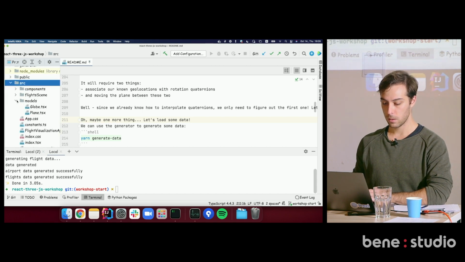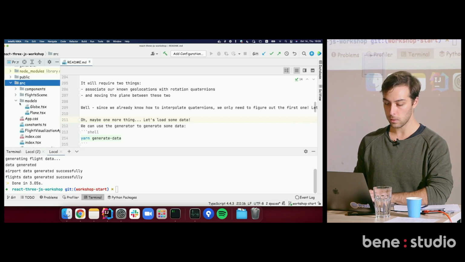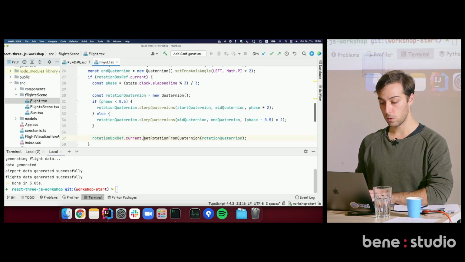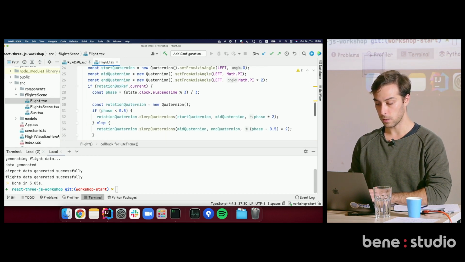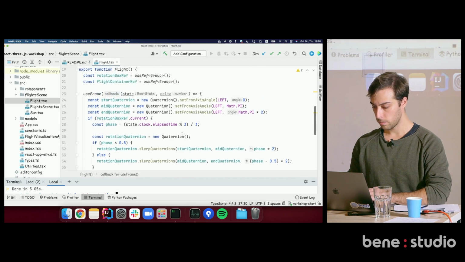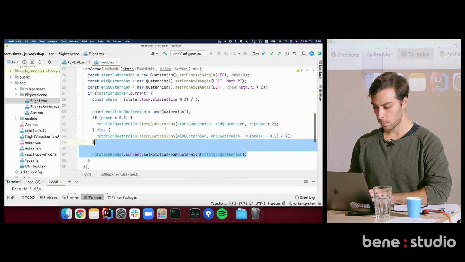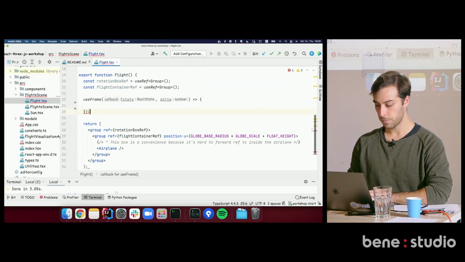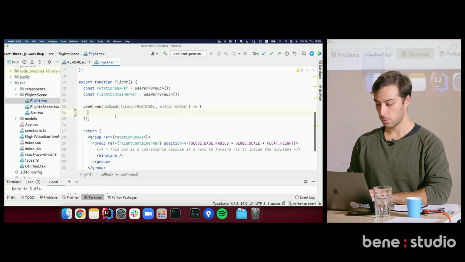So what we want to do in here is now translate these latitude and longitude coordinates into placement on this rotational world. So we were working with this flight in here. I will comment this out because I think this is not needed for now. So we're back in the flight.